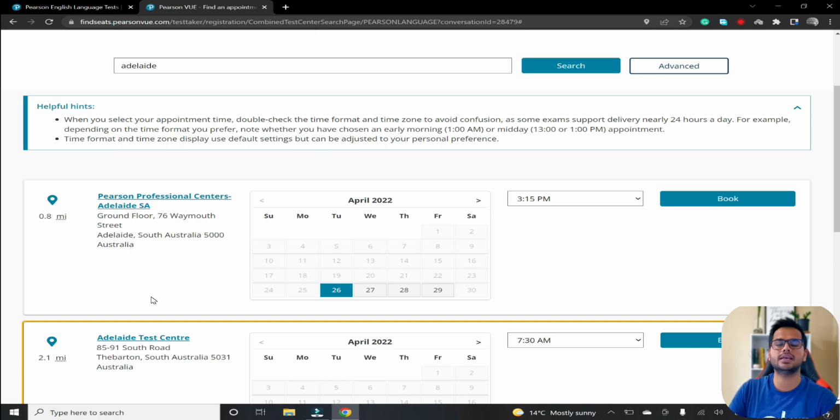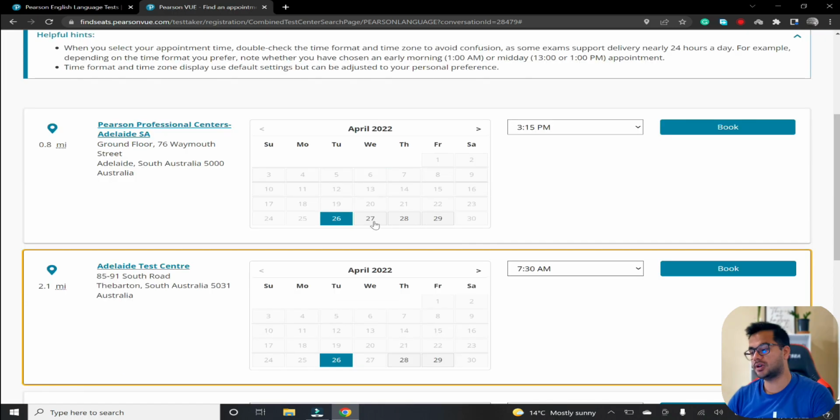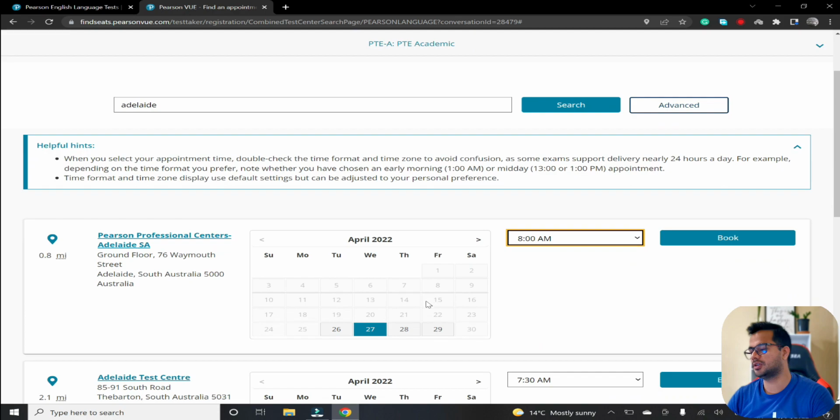I've personally given an exam in both of these centers, and I've actually got 90 in both of the centers using different headphones. And the simple reason for that is, I focus on my strategies, I focus on how to do a topic, I focus on how to do my exam in the best way possible, rather than working out, okay, what if I really need that seat, I really need that center in order to clear my exam. It doesn't really matter.